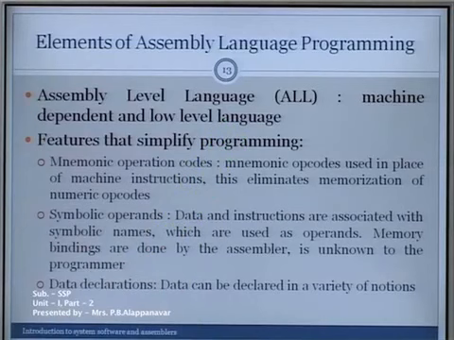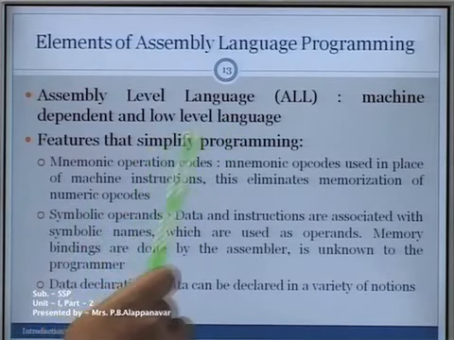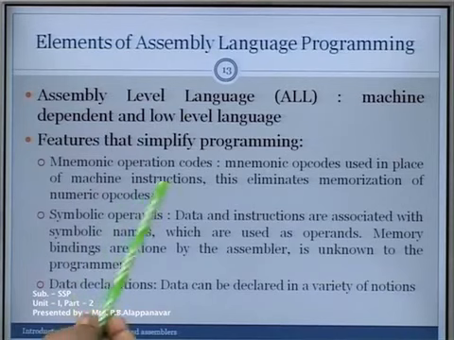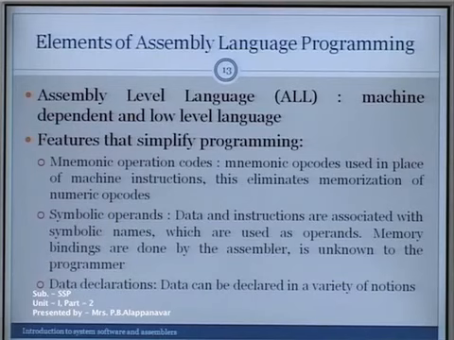Now as compared to a machine level language, it simplifies programming, and these are the three main advantages of writing an assembly level language program. First one is you don't need to memorize machine instructions, because memorizing machine instructions was a very tedious process, as it consists of binary numbers, zeros and ones. It is very difficult to remember a series of zeros and ones. When you use symbols in place of these numeric codes, it is easier to remember.